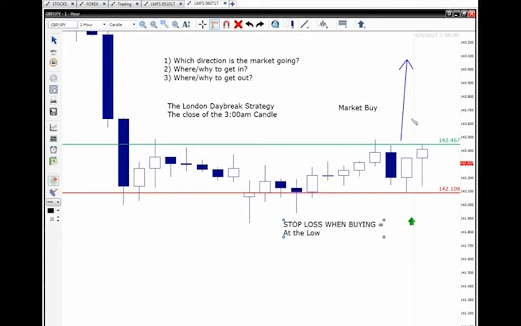So we need to determine where we want to get out of this trade. Now, does everyone remember what our minimum is here? Our minimum is 50 pips. Let me delete this, and I'll type that out for everybody. So our minimum is going to be 50 pips. Let's go ahead and measure 50 pips. It's probably going to be about, oh, maybe not, 96. I'm sorry, 96. So 142.96, right there.